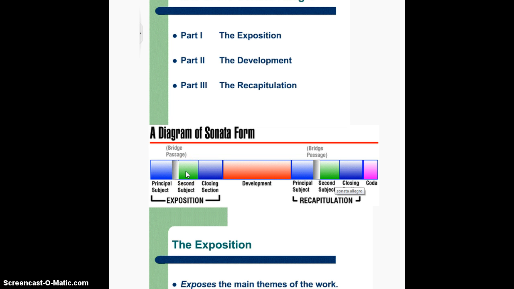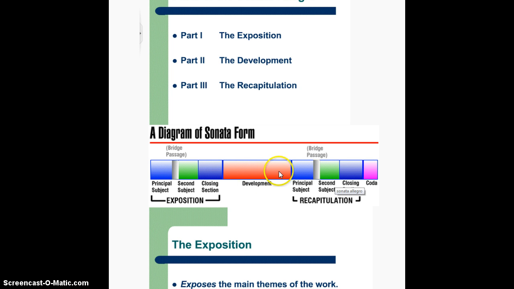You aren't going to go from one key into another easily, so you have to modulate to get from one subject to the next. That's called the bridge. And then it sort of closes up. Sometimes they even add a little closing section to tell you that that's the end.